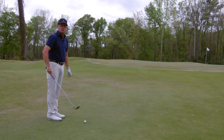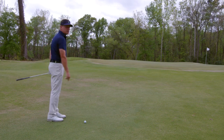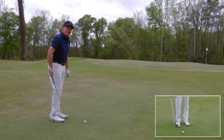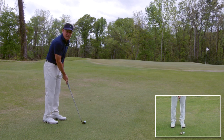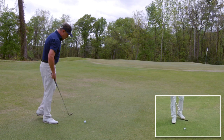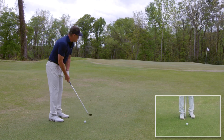Open up your stance just a little bit — that will help you see the target better. If I'm here I can see it a lot better and be able to toss it as if I had a softball. Don't put the ball way back in your stance because that makes it too steep and the ball won't come off very good. Conversely, don't put it way up in your stance because at impact you'd be coming back up and might blade it. We really want it just inside the right toe, somewhere between the belly button and right toe.